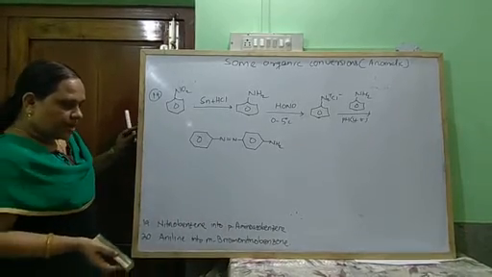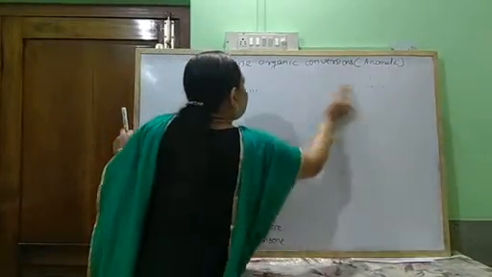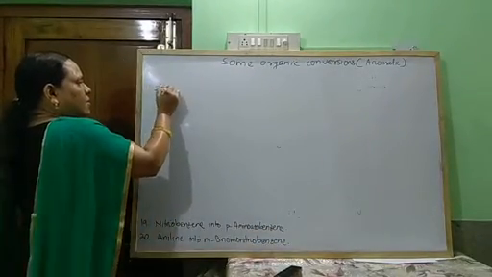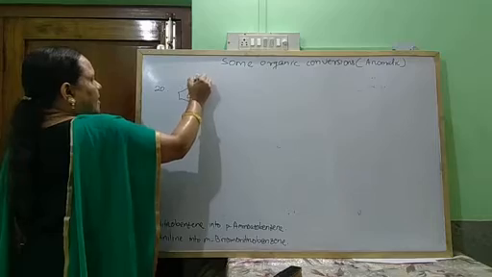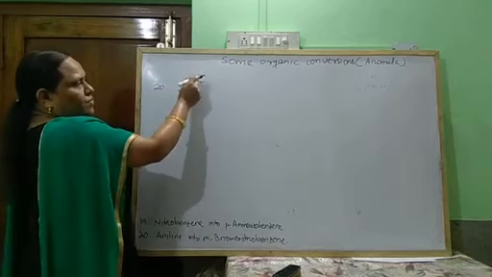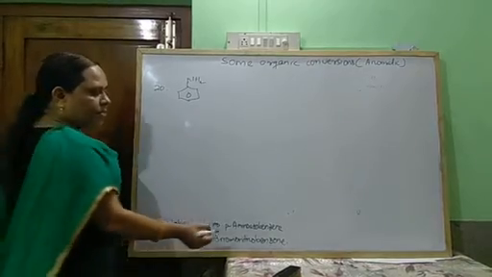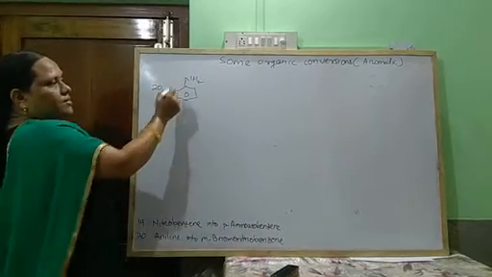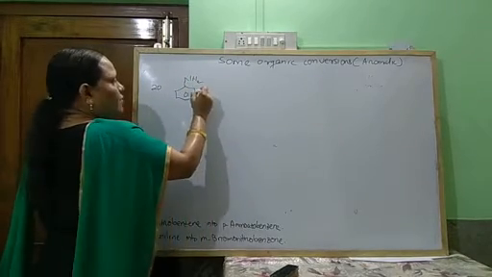Next come to question number 20. Aniline to meta-bromo-nitrobenzene. This is aniline. If aniline directly undergoes bromination, then it forms 2,4,6-tribromoaniline. If this group is protected, then para product is there. But the product given is meta. But you know this nitro group is a meta-directing group. In this, first the NH2 group is converted to nitro group.